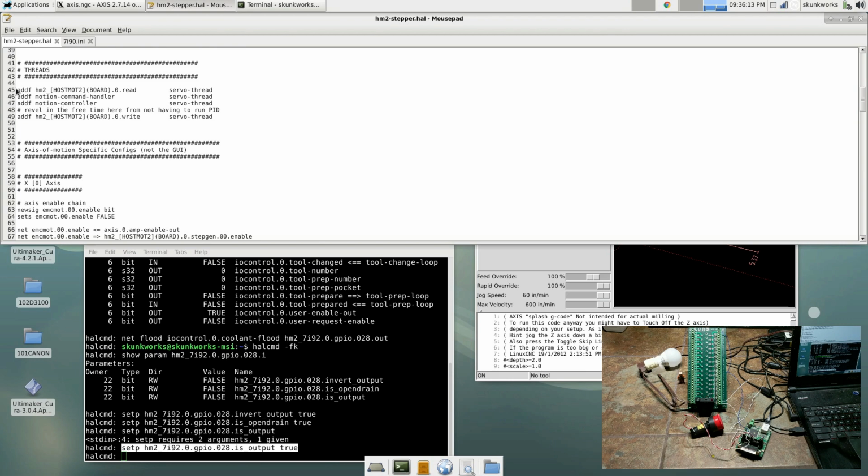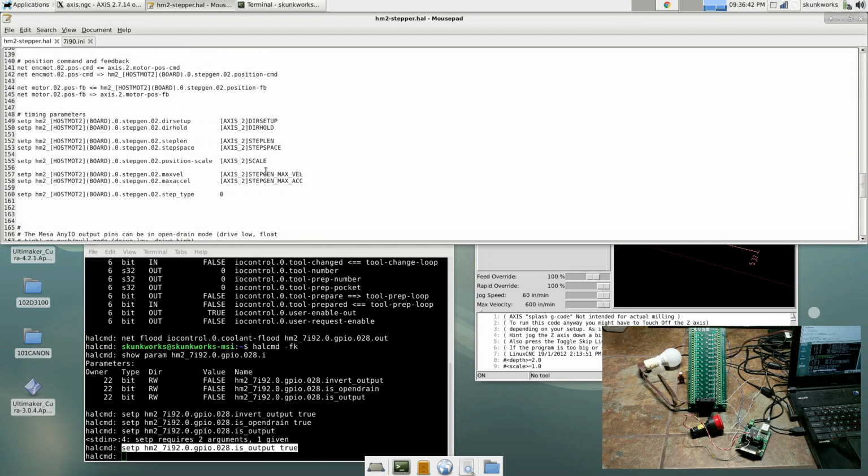And then these are the functions that are added to the real-time threads. So there's the Mesa read, and then there's motion handler, there's motion controller, and then there's a write. So this is about the most basic HAL file you can have as far as actual real-time modules running.